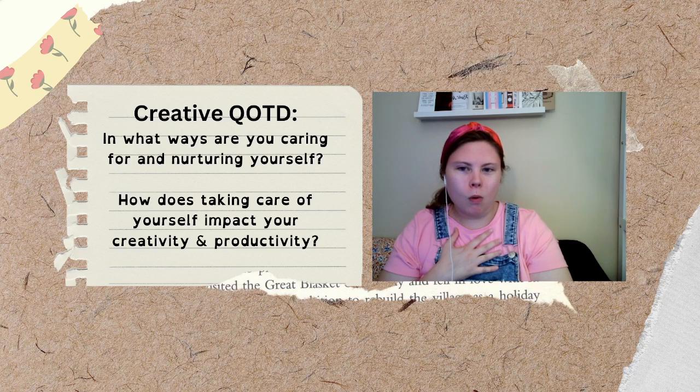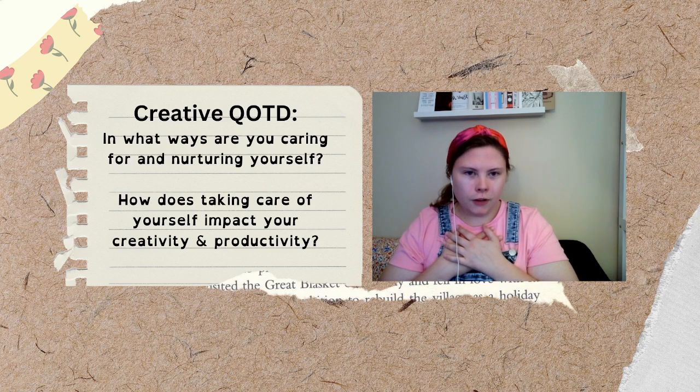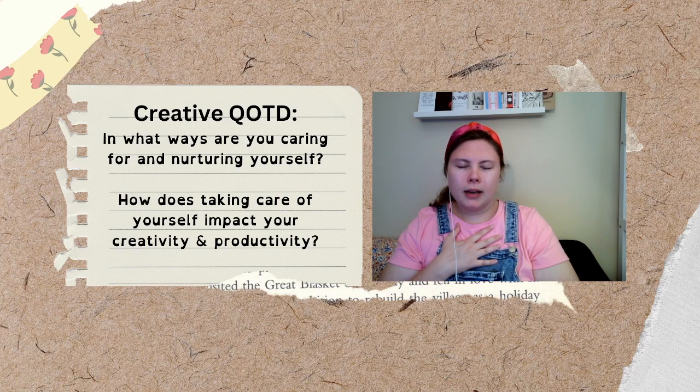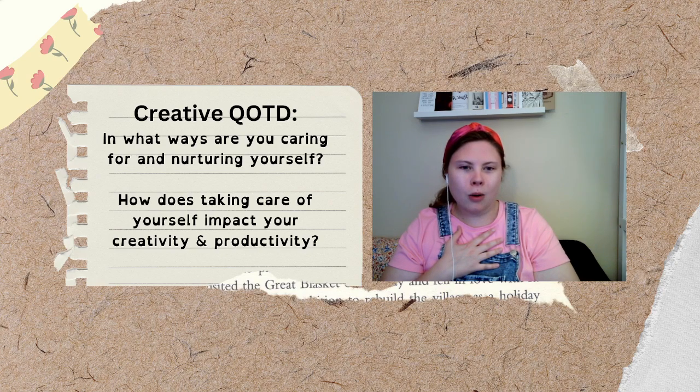The more present we are with our body and the more we care for it, it serves as a vessel for our creativity. Now we're going to move our awareness up to our core, our stomach, and our chest. Let's sit here for a moment and feel just the rising and falling of the breath, feeling your belly expanding. See if you can get a sense for where you feel the breath entering your body — is it in through your nose or your mouth?